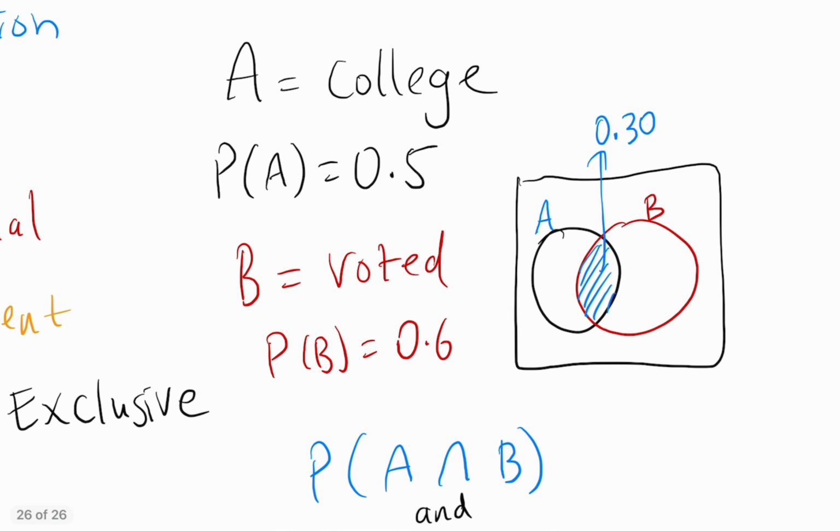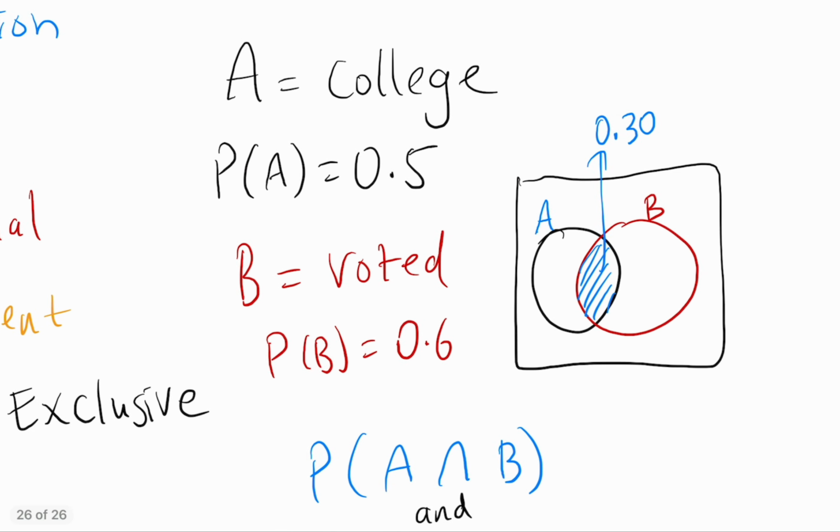And it's not because we don't want to include this. It's just that we don't want to include it twice, because the intersection is a part of both of these. And if we add them, then we're going to have double counted it. So subtracting just makes sure that we don't double count it. So applying that formula here, the probability of somebody having voted or gone to college is, let's see, 50% for college, 60% voting, minus 30% overlap. And so that overall will be 0.8.